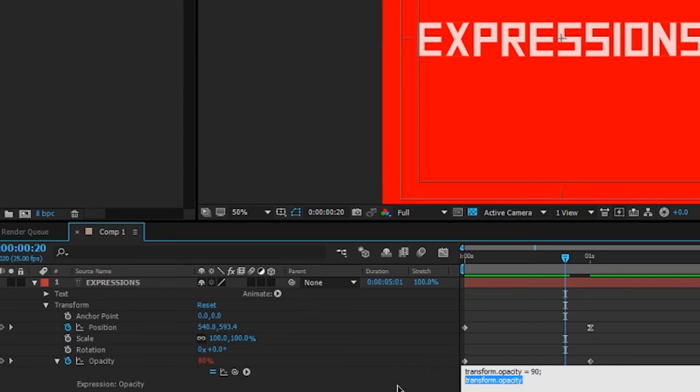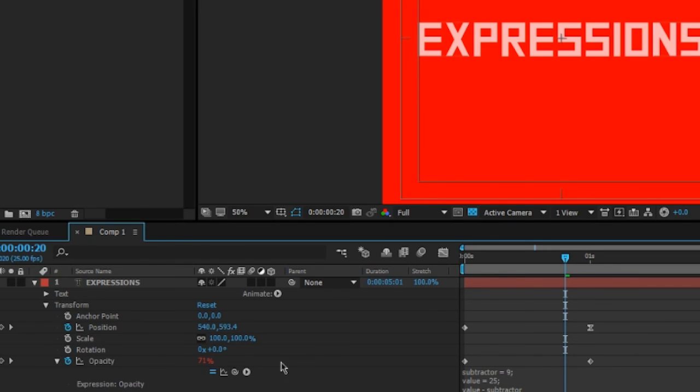So when you create these words, always make sure that you're using something that defines what it's doing, just as we did with subtractor equals 9. And then we can say value equals 25. So subtractor is our own word, but value is a word that's already being used. If you say value minus subtractor, it's still going to use its own built-in value, but subtractor is still going to be applied. As you can see here, 91 is actually 100 minus 9.